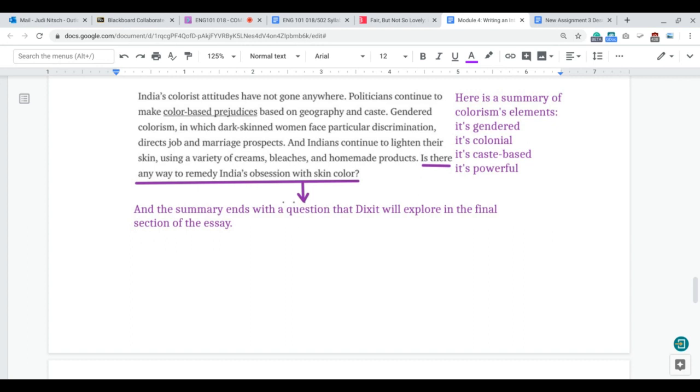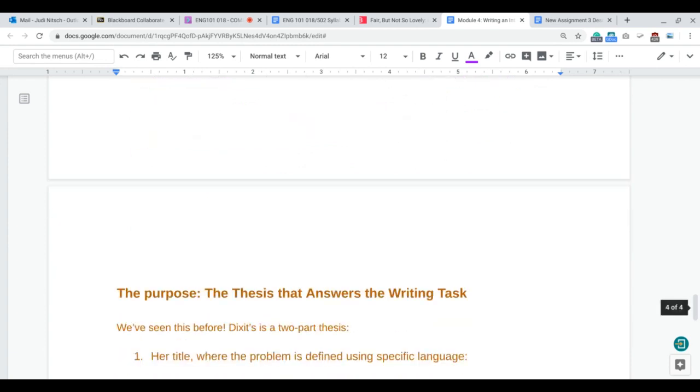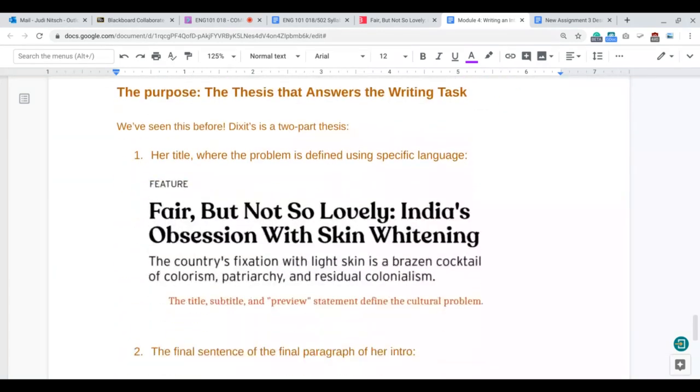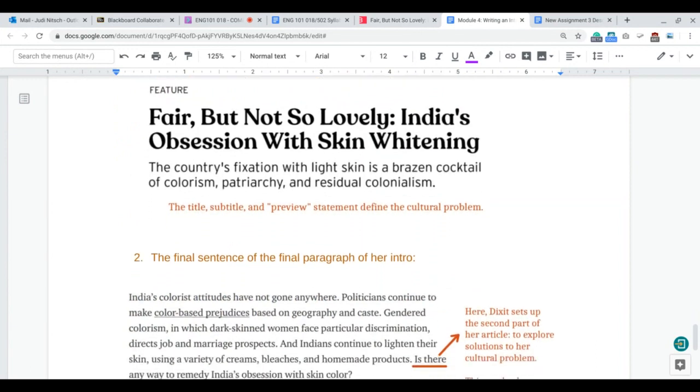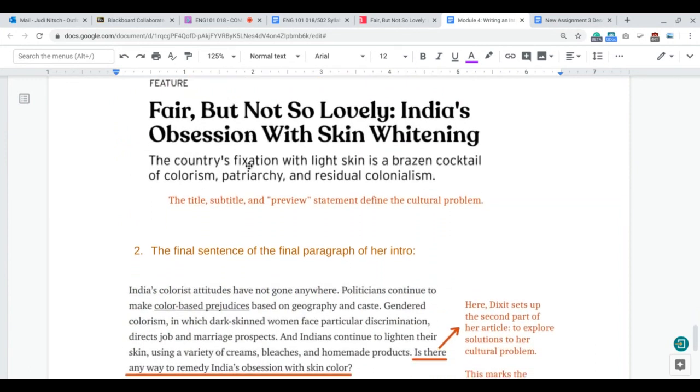So a long intro, but a really effective one, giving us context and defining the problem. And then again, there's just that thesis, which I described as a book-ended thesis. You can kind of see that a little more clearly here. Here's the title with its statement of the problem, setting us up with some sociological terms to understand that this is a complex problem. It's got other problems embedded in it. And then just that question at the end of the introduction to fulfill the reader's expectation of problem solving.